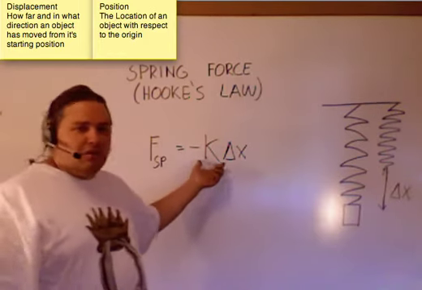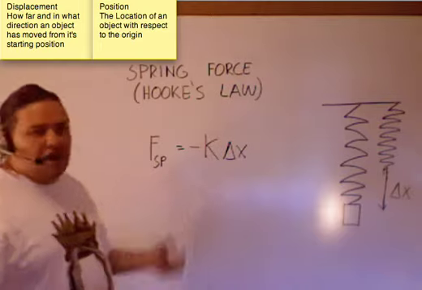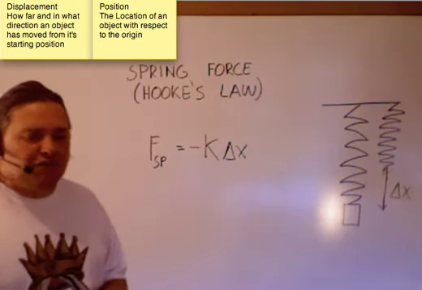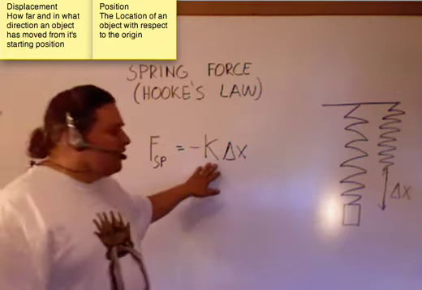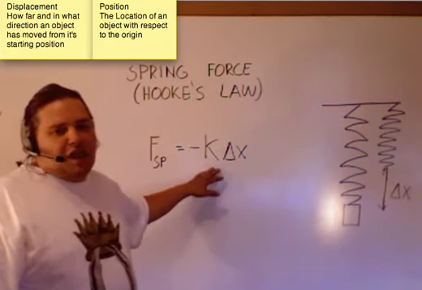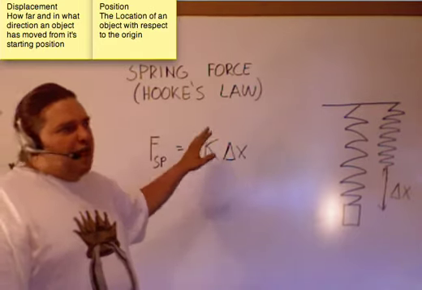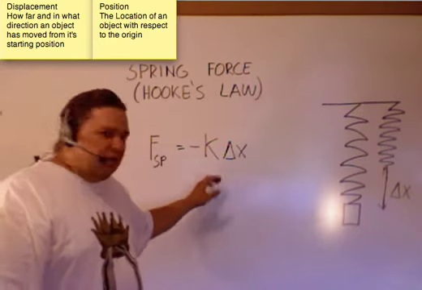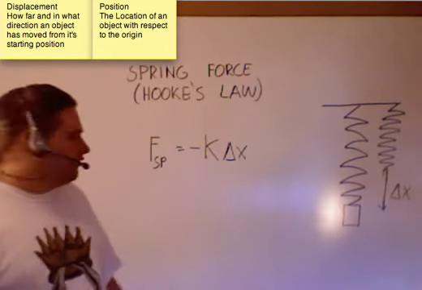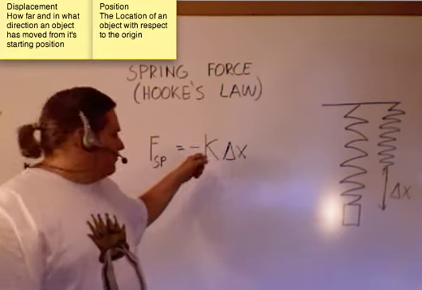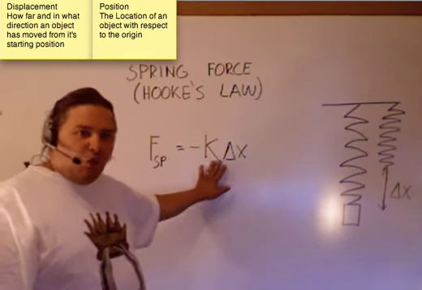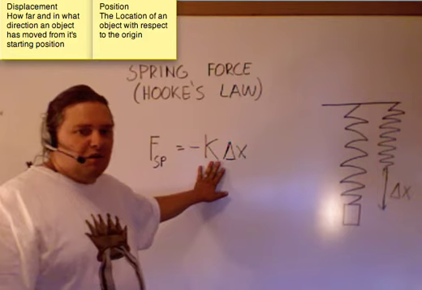It depends on what's known as a spring constant. This K constant keeps coming back into our vocabulary. You see that K and you should think constant by now. The spring constant is a geometry of the spring. It's how tightly it's wound. It's how the ends look. Will it spin? Will it not spin? A whole bunch of things. The tensile strength of the material. There's a whole bunch of things that go into what this spring constant is. But it's just a constant for each spring. Each spring has its own constant.